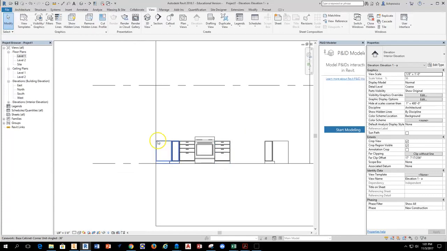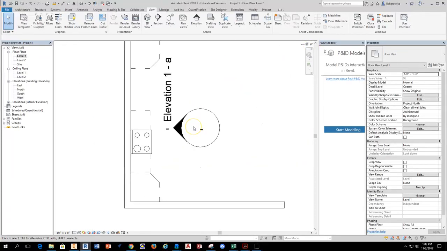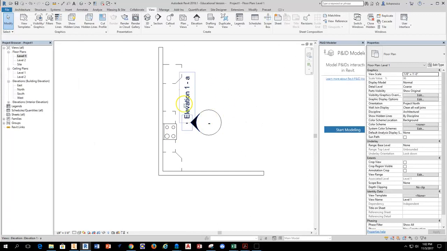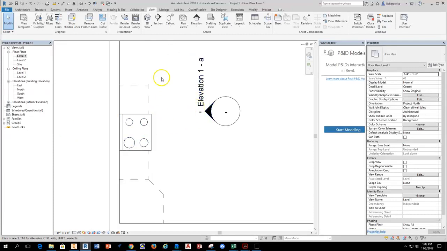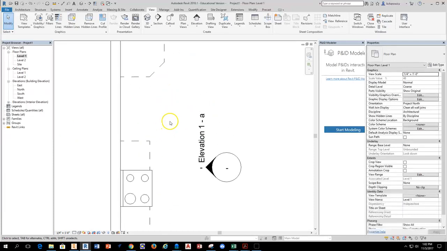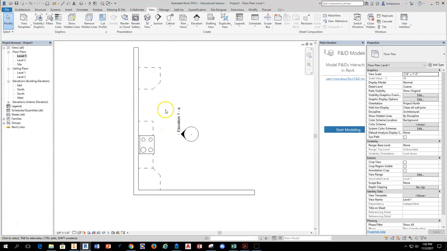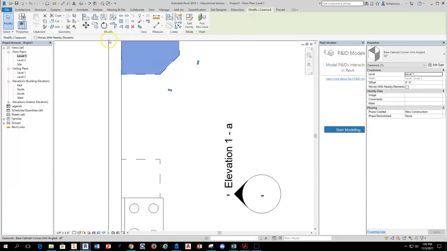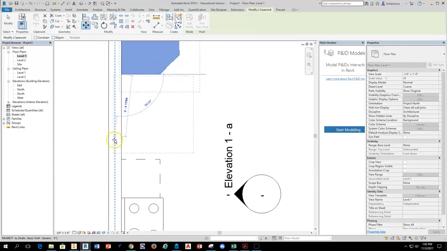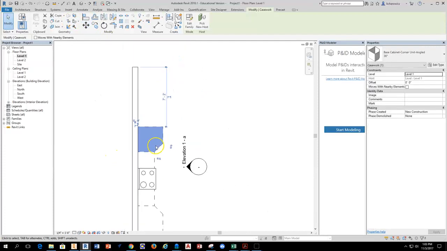All right. So I'm going to close out of that elevation, which takes me back to my top view. Given the size of this, I'm going to change this to be 1/4 inch equals a foot. What that does is shrink the elevation and change the overall scale. Okay, so I'm going to take this corner cabinet, again grab my Move tool, grab the back corner, drag it over, and drop it in position.